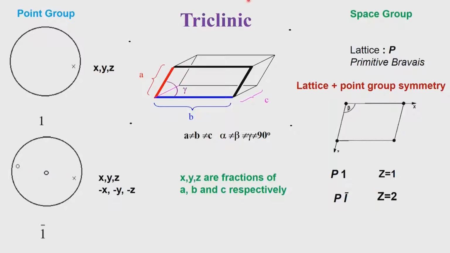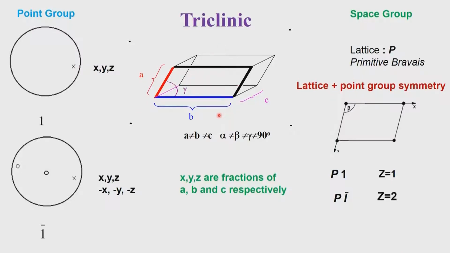So, the unit cell of a triclinic system, as we have been defining again and again, is given by this rule: A not equal to B not equal to C, alpha, beta, gamma are not equal to each other. What we have to remember also, which we revised several times yesterday, is that x, y, z are the fractions of A, B and C, and this is very important because the value of x, y and z is always in fraction numbers. So, suppose there is an atom here in a triclinic system, we will express it as fractions of A, fractions of B and fractions of C.